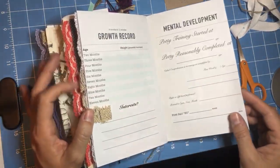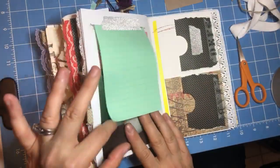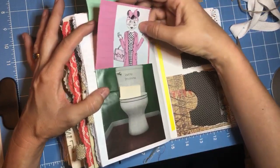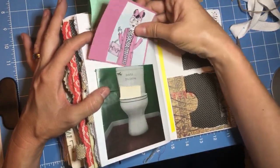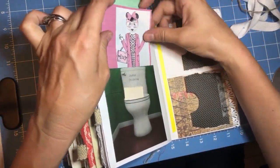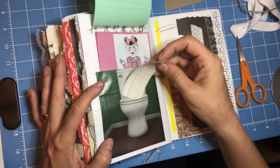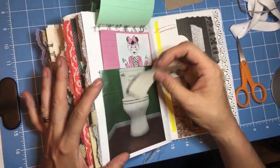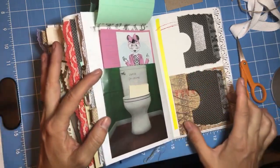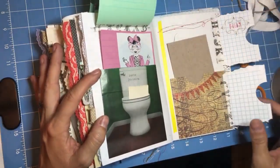You have this tab that pulls you to the growth record from two months to eleven months — you had that other one that was newborn to six weeks. Then this is the potty training page for when she first says no. If you flip this up — it's little things about toilet training, and when you get ready to do that you may not find it funny, but there's going to be some kind of a funny story and you probably want to write it down. This is just a magazine page with a toilet. Here you pull this out and write another little note about it — and it slips right into the lid like it's fallen into the toilet.